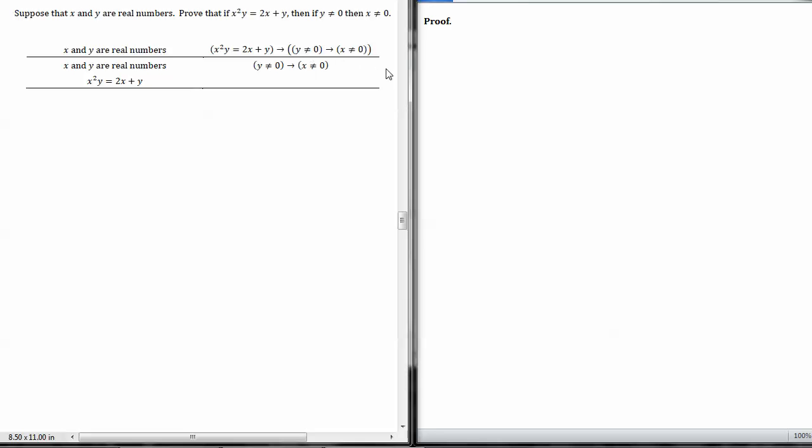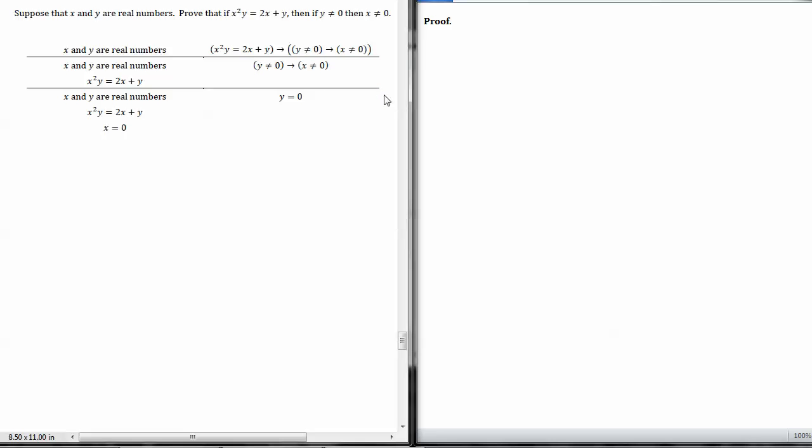And we have to choose between direct proof and proving the contrapositive. I'm going to prove the contrapositive because I want to get rid of these not equals, which are a little bit hard to work with. It'd be better if they're equal signs. So we want to bring over the negation of x not equal to 0 as a given and the negation of y not equal to 0 as a goal. Now, if you really wanted to do a proof by contradiction here, you could do direct proof, which would leave you with x not equal to 0 as your goal, and then you could do proof by contradiction to get that. But it's a little bit simpler here to just prove the contrapositive.